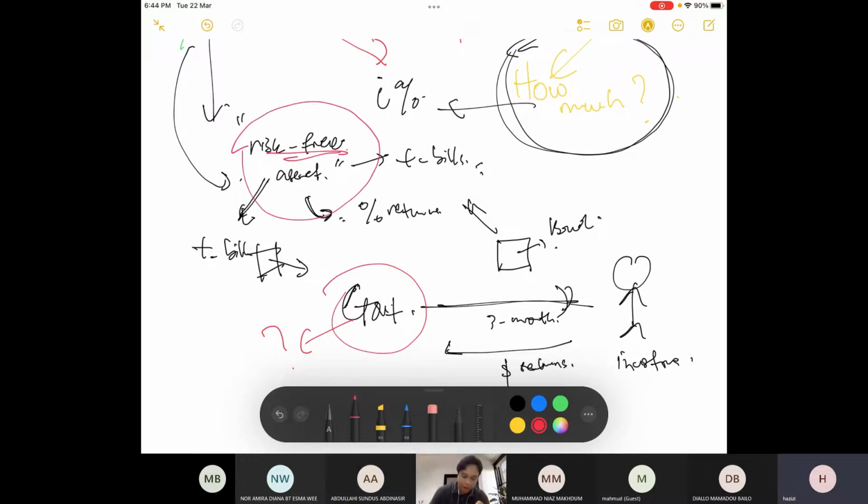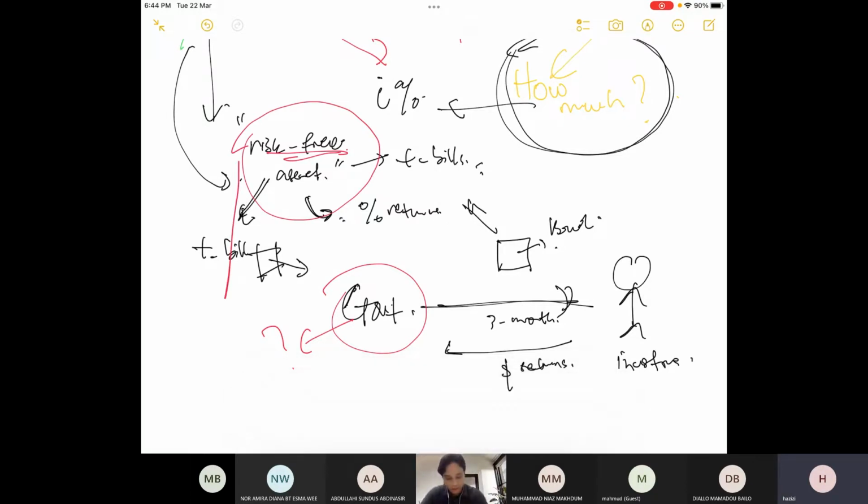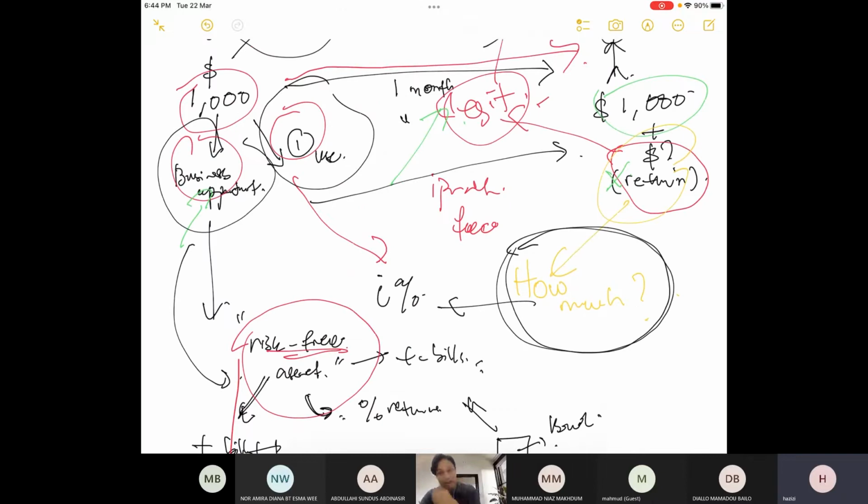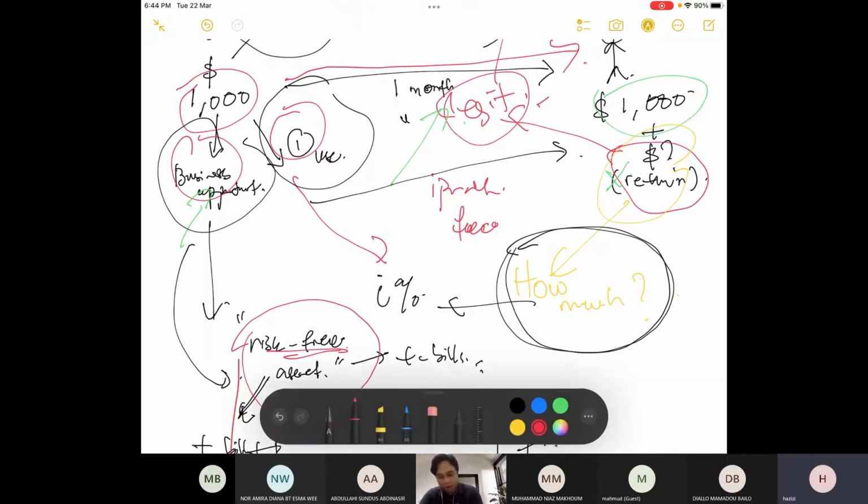So I should come back to the earlier transaction between me and this borrower. I'm not talking about Islamic practice now, but let's say I'm in conventional practice. If I want to charge this borrower a certain amount of money, the risk-free asset returns should give me a good benchmark.